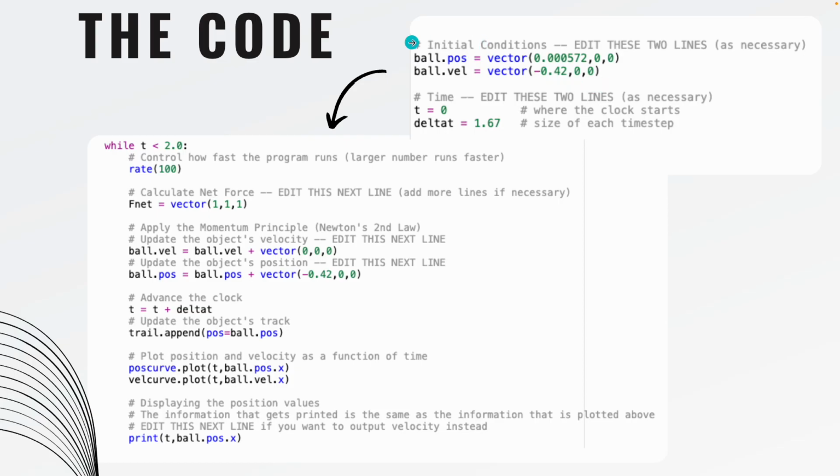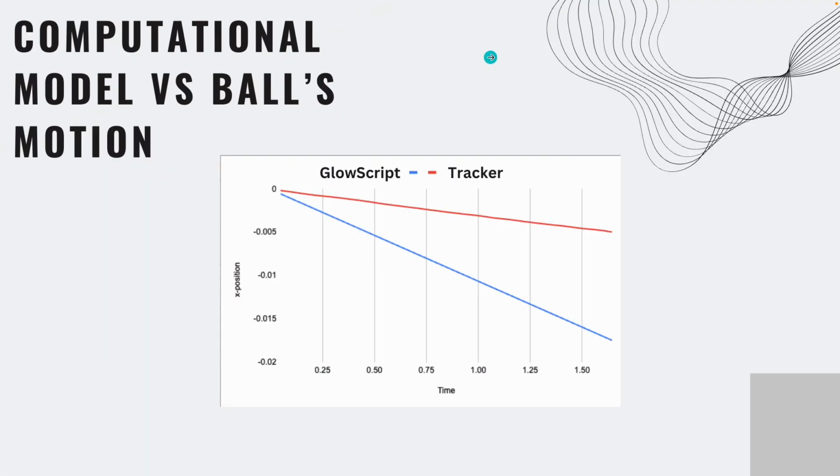Now here is the code. I changed the position to what I got, and then the time to what I also got, and then just inputted it into the while loop as well. And yeah, I ran it. A couple of times it didn't work out because I forgot to change the sign on the position and on the velocity, but eventually it gave me this result.